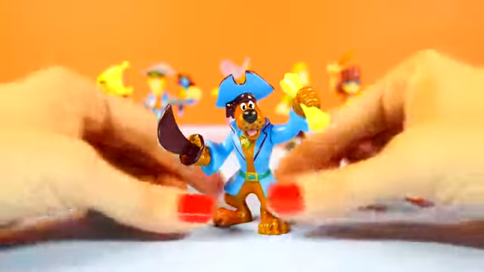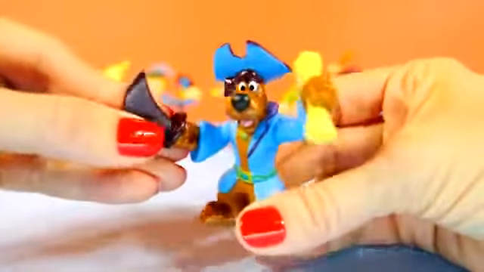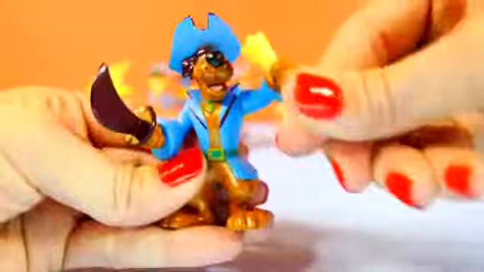First up, we have the first mate, Scooby. He has movable arms, and in one arm he's carrying a map, and in the other he has a sword.